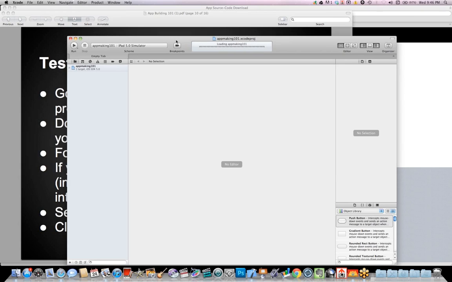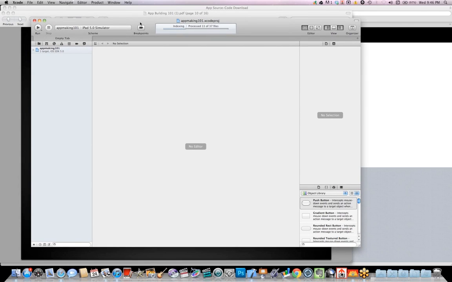Now, for the sake of this lecture, I am using an older version of Xcode, so it may not look exactly like what you've got, but most of the stuff is going to be the same. So it's going to index my files, which is going to be nice and quick since there's not much of it yet. I've got my project over here. I'm going to expand that to see that I do have some of the folders, but I don't have all the folders. If I was to run this app right now, I would get a nice pretty white screen because there's no plugins in here. And if you do a search in the Buzztouch forums for white screen, you'll see many people have asked, why do I have 100 pages in my app, but when I run it, I get just one blank screen.